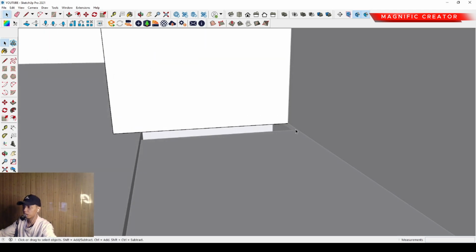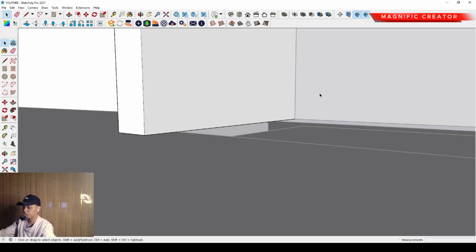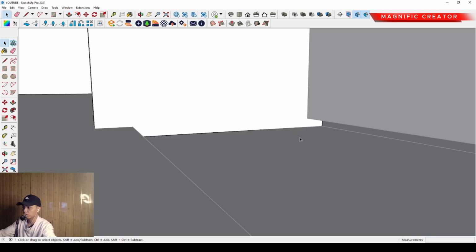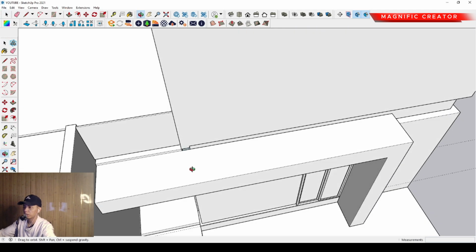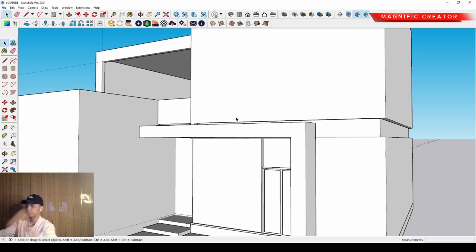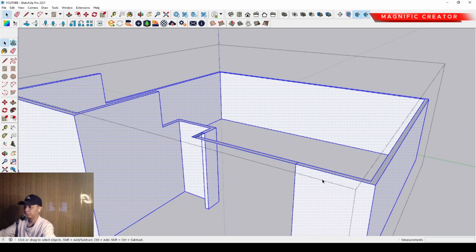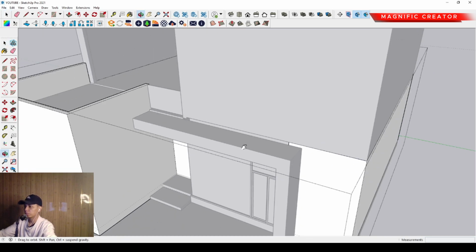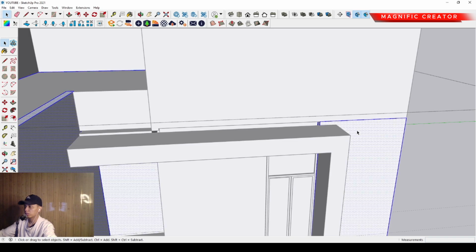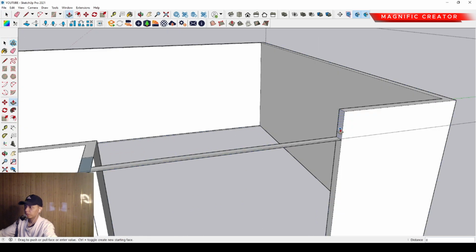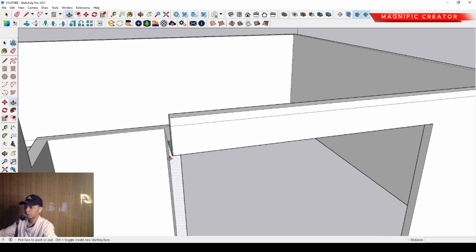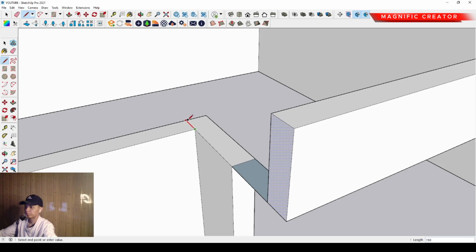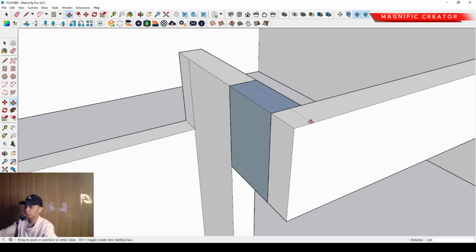Okay, so we can check it up. We have to make sure that this wall are closed. Okay, so we can get it. Okay, so we have to push it up. We have to push it up until this position, so then we can push it to the another side over there. We can complete it and complete it also.